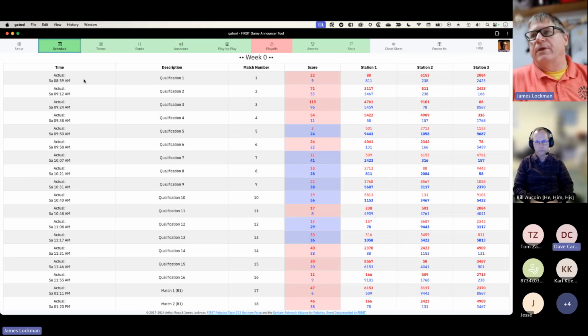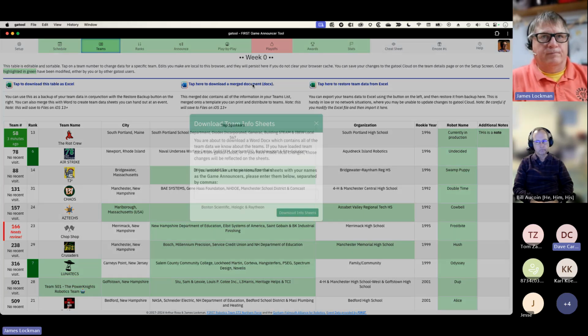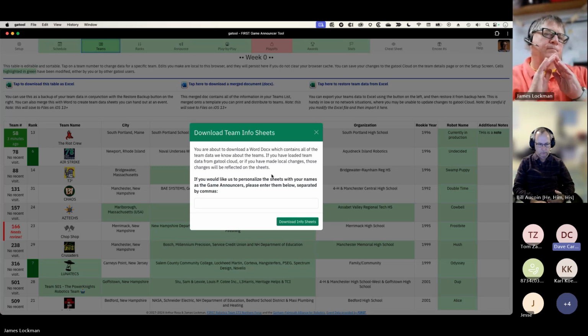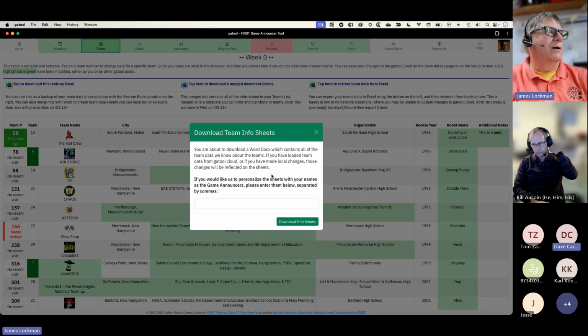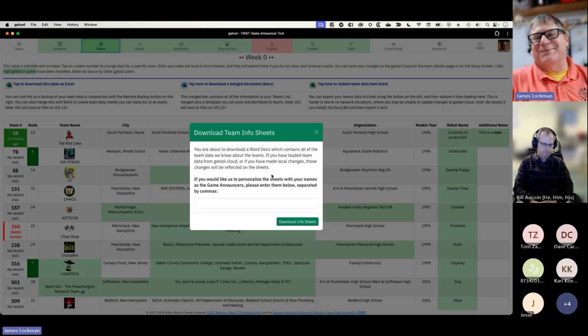Hey, James, this is Dave Carlson. I have a question for you regarding the printout of the Word documents. How do you feel about asking one of the coordinators, if you print those out ahead of time, to email them to each individual team, just their sheets, and get them back ahead of time? Or that sounds like a lot of work, is what that sounds like.